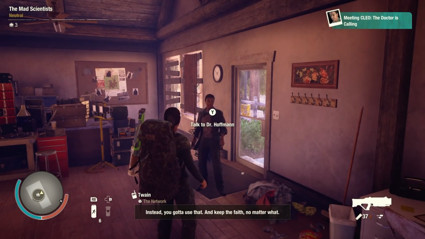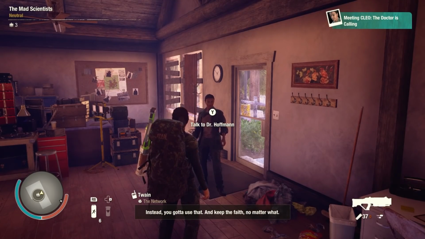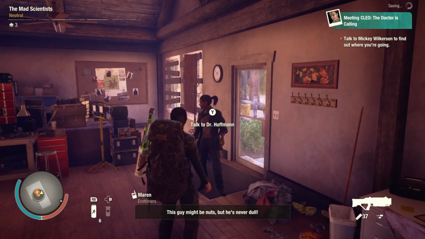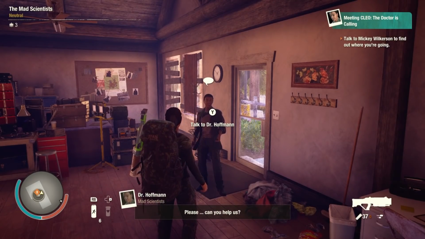It's one of his longer speeches too. I just want to find Twain and just shoot him. This guy might just be nuts, but you never know. Like, you can never kill Dog in Fallout 3.